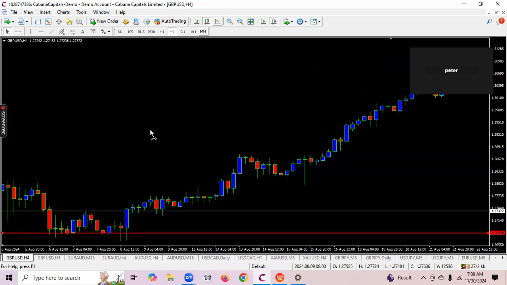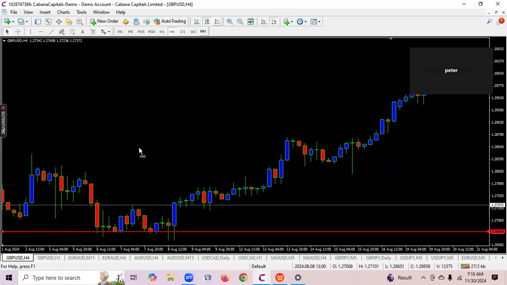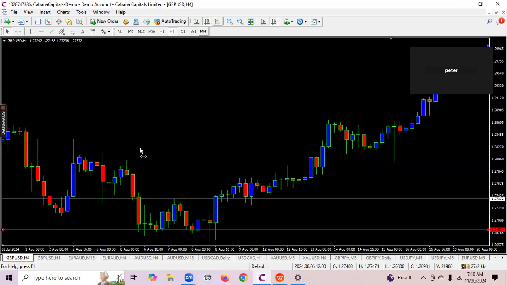Are you getting me? So here also we had a doji. Yes, this candle has no body. We had a doji, the next candle still closed there. You would have sold there, okay, and you would have made some profit at this point. Are you following? So that is how you trade doji.